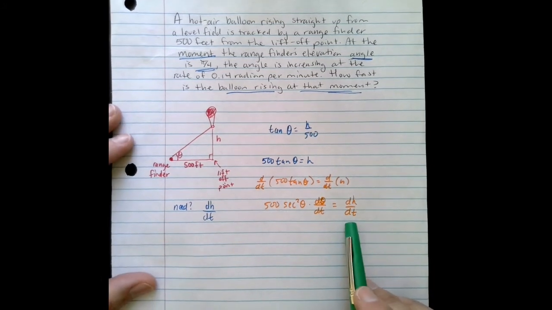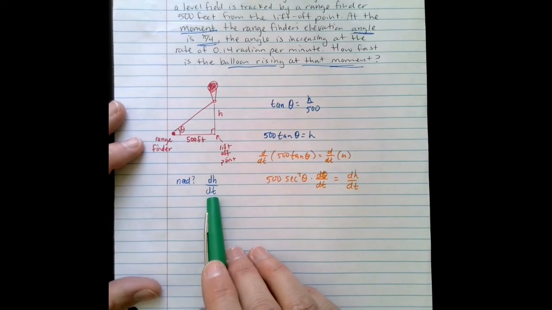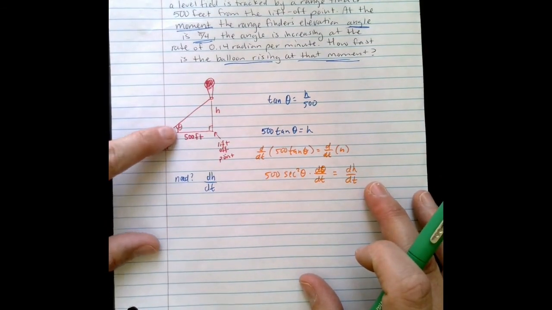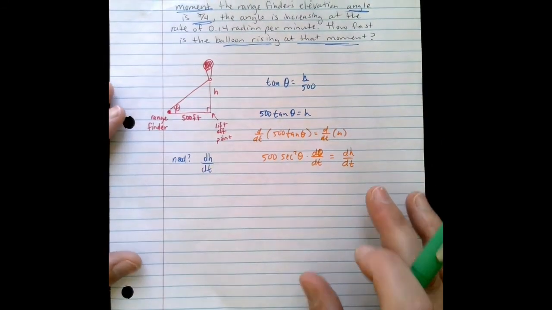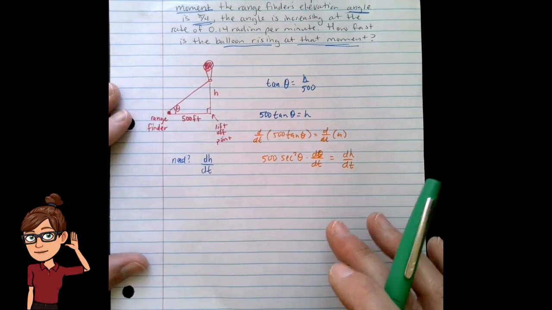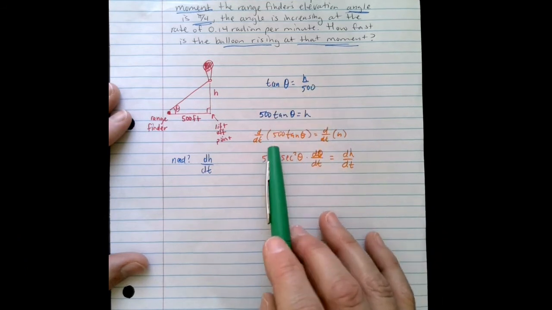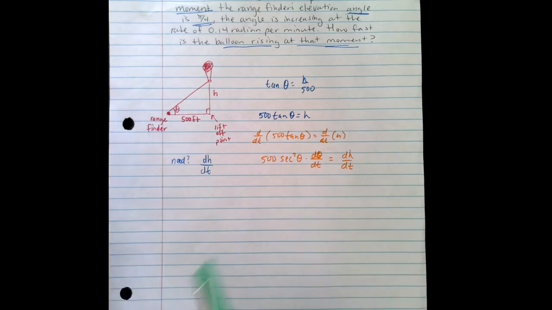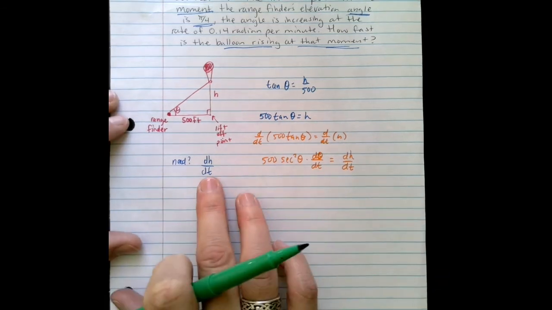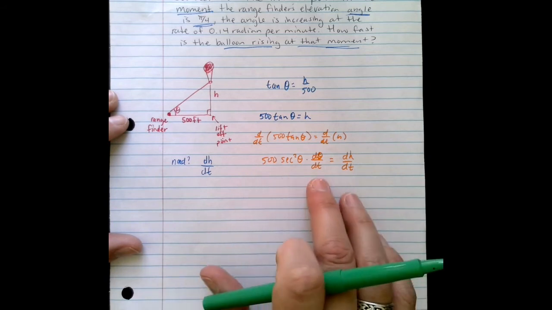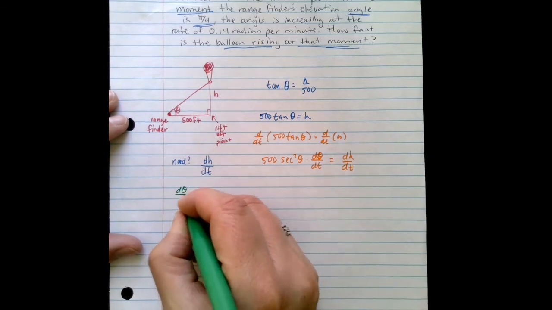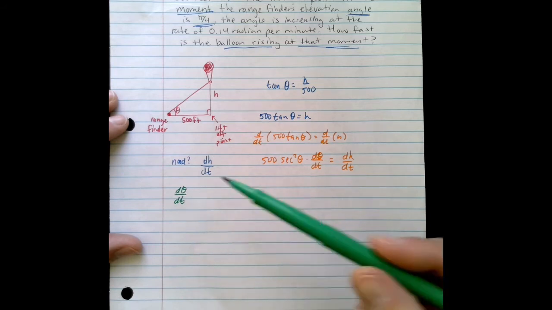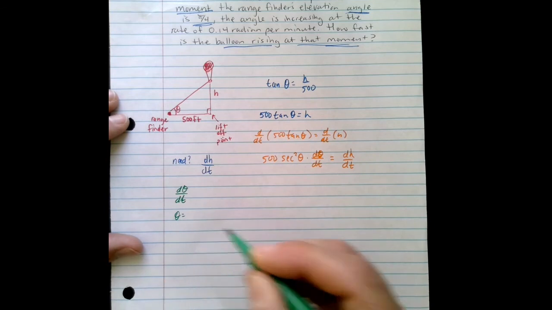Remember, this is what we needed, right? We were trying to find dh/dt. In other words, how is the height changing as time is going on, because the angle is also changing. Now, a suggestion I make is once you have your equation and you've taken its derivative, look at any other variables that still exist in here. So here's what I mean. I have dh/dt. What else do I have here? I've created a d theta/dt. So that means how is the angle changing with respect to time, and I also still have the variable theta.